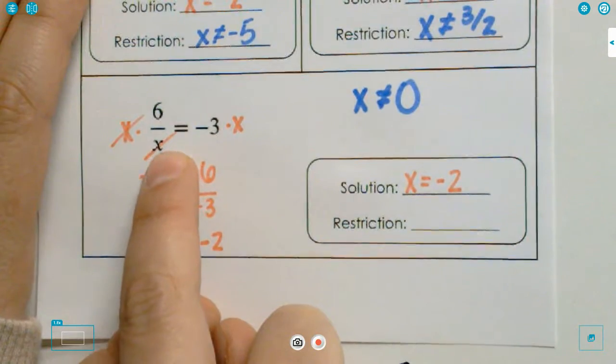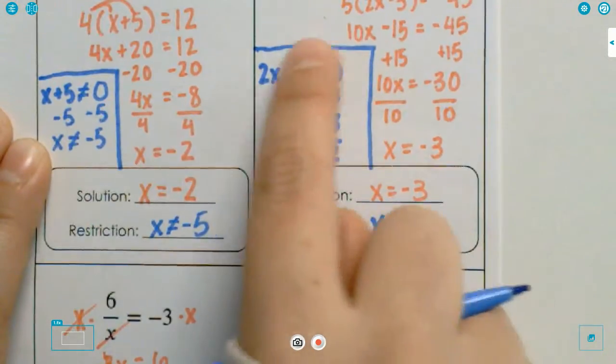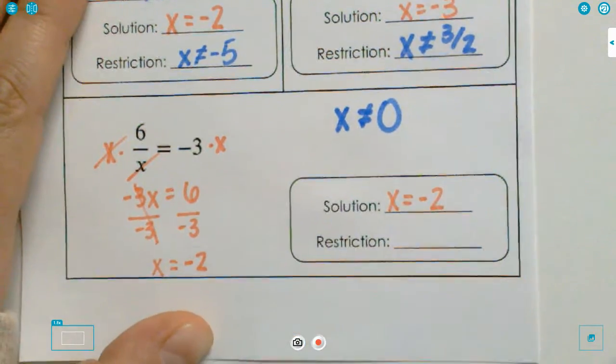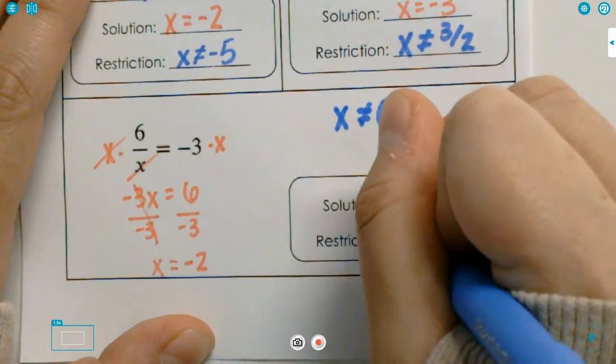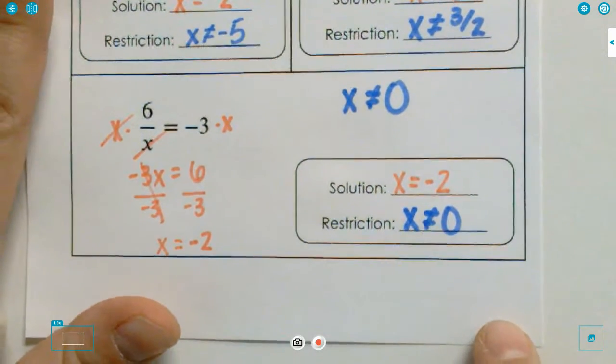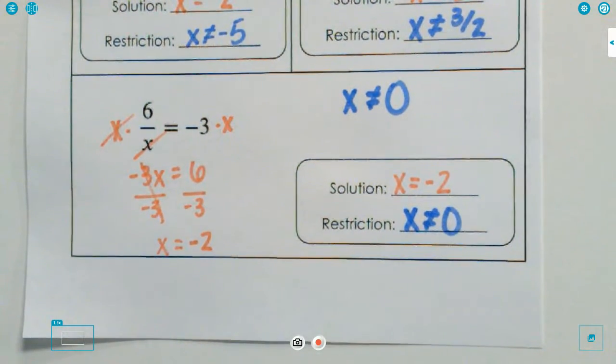There's nothing keeping x from being by itself. So that's why I said this one's easier. Because this one, we had to do all of this work to get x by itself on the bottom there. This one, x is already by itself. So he's already by himself. X cannot equal 0 is our restriction. So we do not need to do any work to solve for that restriction. We can just put it down. So if x is by itself already, then we know that that's what cannot be 0. Because we can't have zeros in the denominator. All right. Any questions right now?